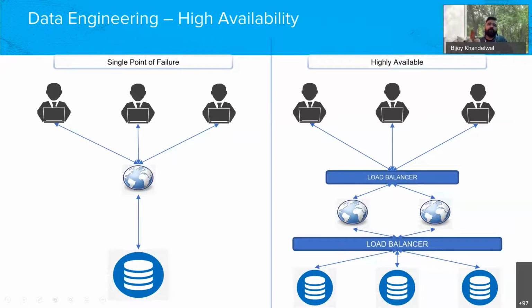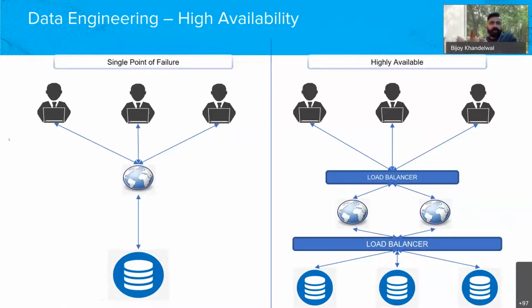You have a web UI which fetches data from this database and shows it to the user. Nothing fancy. Maybe a system which shows you your ticket booking when you put your PNR. Nothing else. What happens is, this is a single point of failure, because a database is a database, it's not God. So if it fails due to some reason, the UI loses connection with the database and there is no data that is shown to the user. So the user sees a failure on the screen.